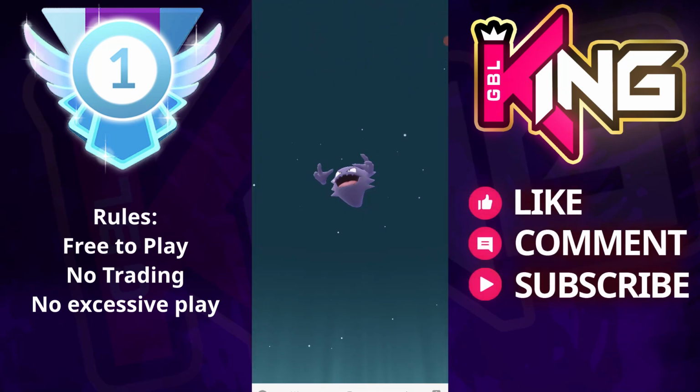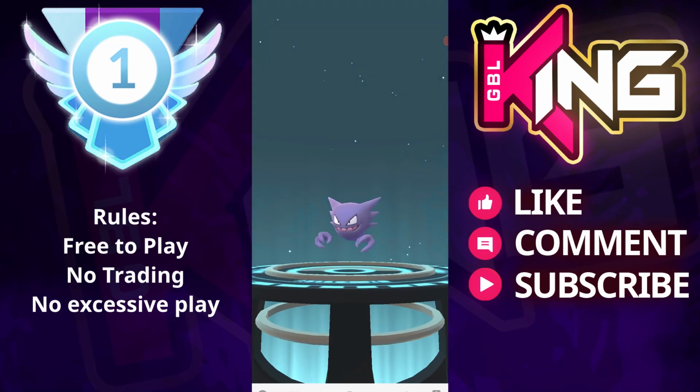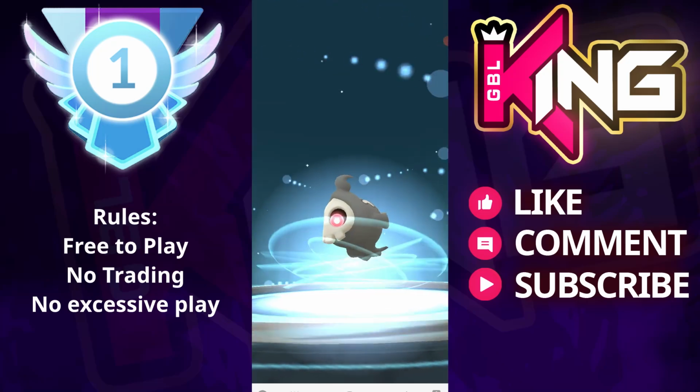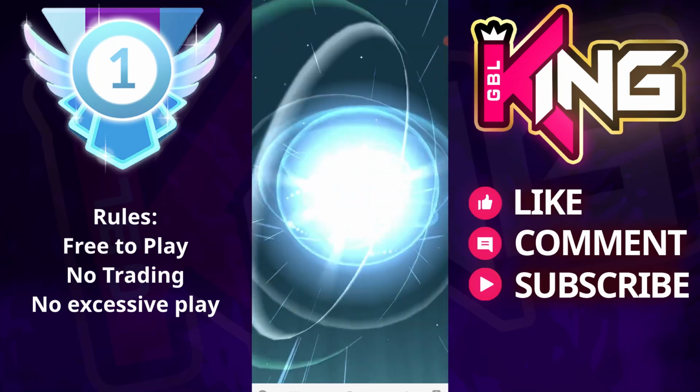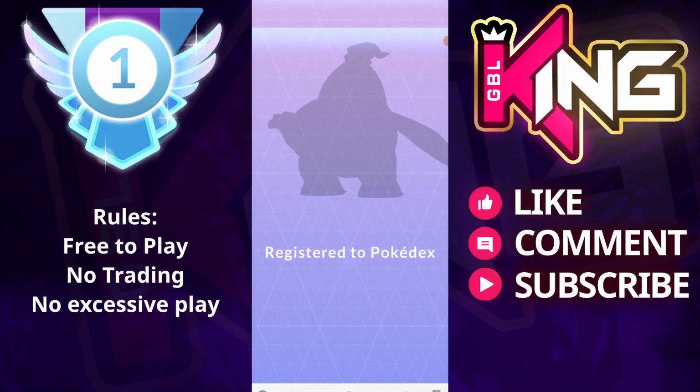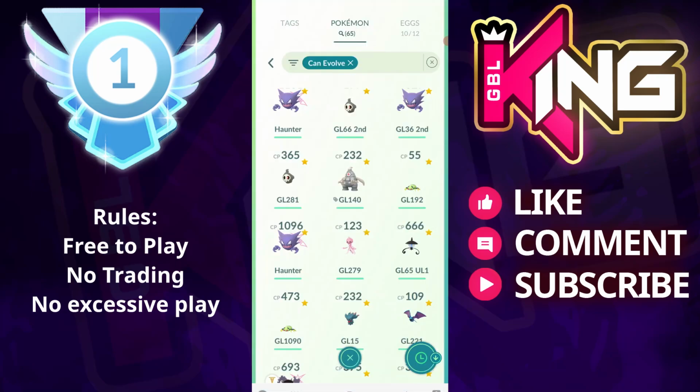What I'm trying to do is get candies for Golurk. During the Halloween event, there is a research task, evolve 3 Ghost type Pokemon, and that'll give you a 50-50 chance of getting either Golett or Greavard. We're trying our absolute best to get Golett here, and as you're going to see from some of this footage, we stack up 3 of them, and sometimes we get free Greavard.